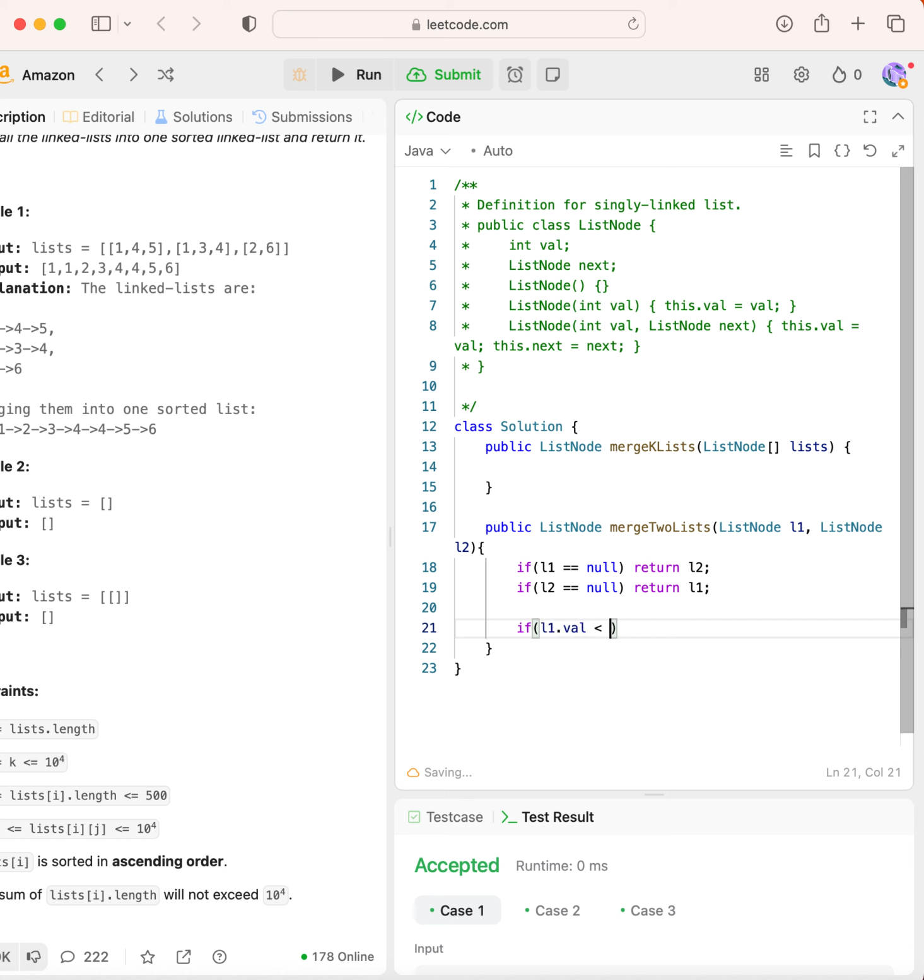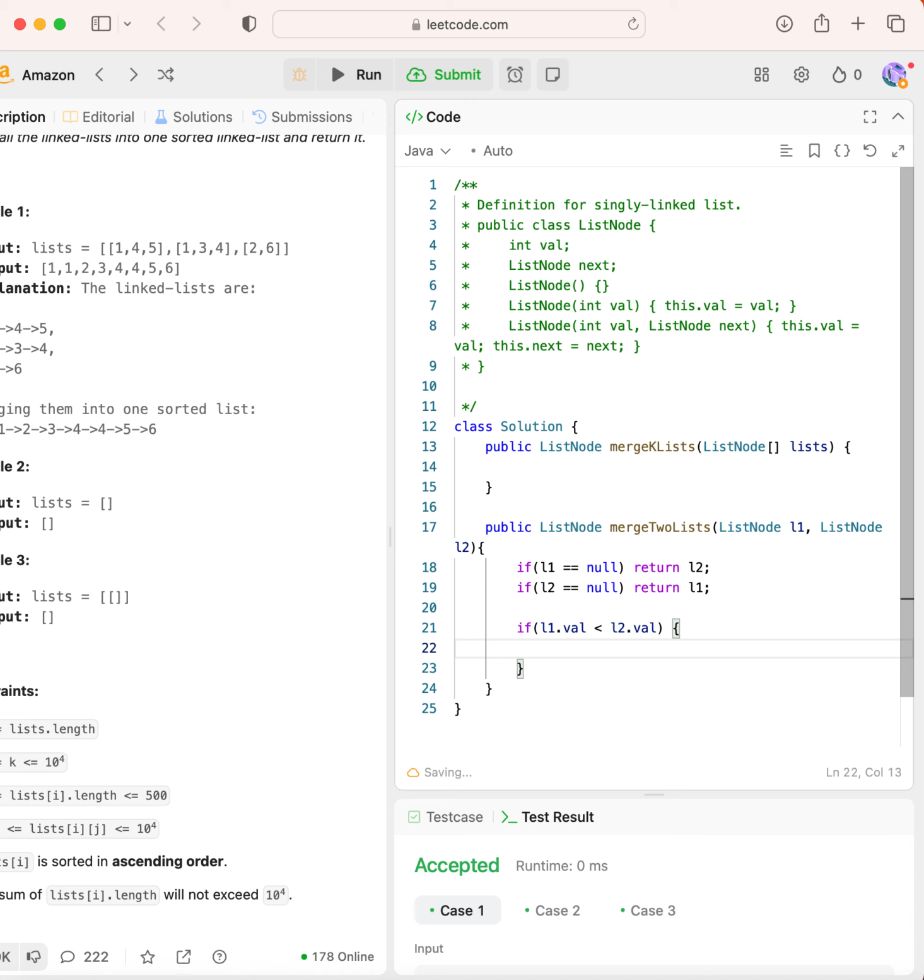If the value that the head of l1 is pointing to is less than the value from the ListNode l2 where the head is pointing to, we need to make the comparison here.